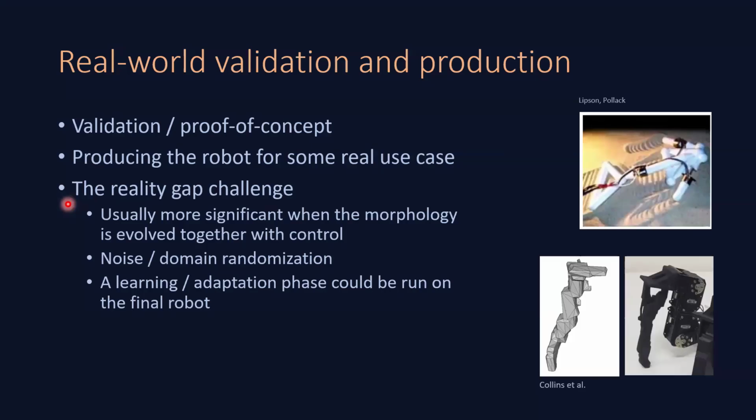But a very popular approach has been validation and production of the robot in the real world in the end. In a way, it's the best of both worlds, because you can do very fast iterations, very many trials, and you can get good results. And then you make those results that you like on real robot platforms, but of course that will take some more time. So that's what you do in the end, or when you have a robot that's ready to be deployed for a real use case.